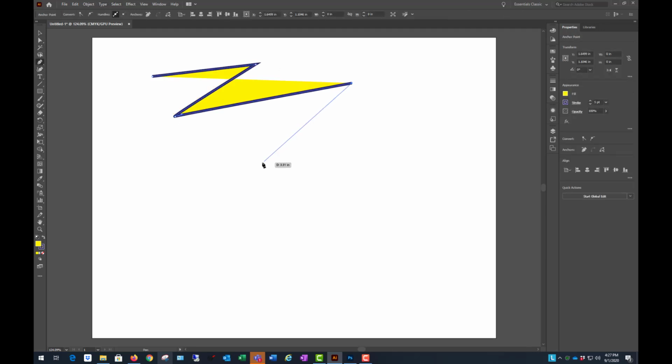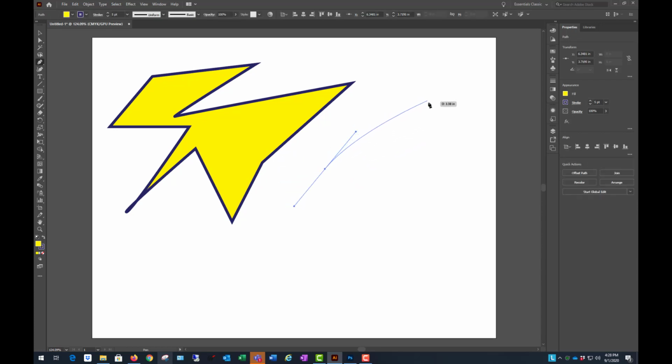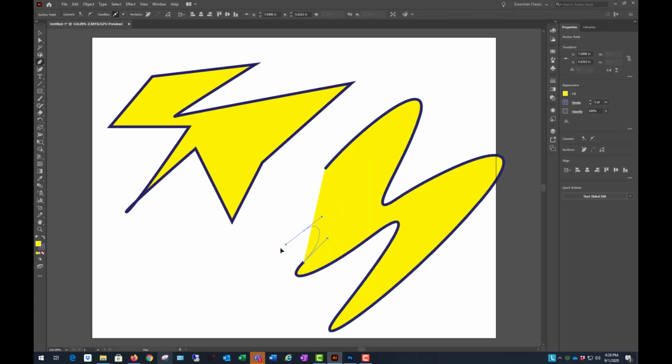Okay, so I can also draw shapes with these curves using the same pen tool. Instead of just clicking a point like I did the first time, I can click and drag, and notice I'm holding down my left mouse button. It starts to put in the curve. You can see when I pick my next line, and if I drag it again, this is how you draw curved geometry, by clicking and dragging, or at least irregular curves.